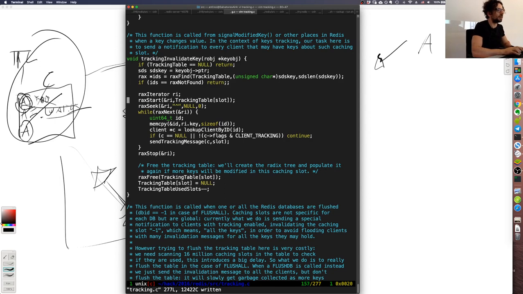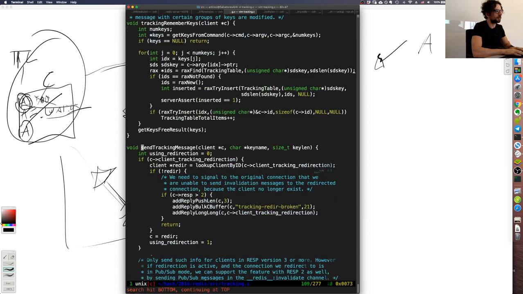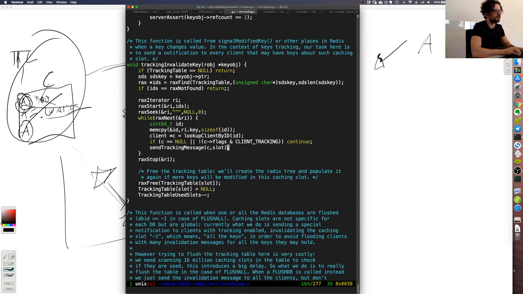Otherwise, we have our IDs. Seek and send tracking message. Here. If the client exists.